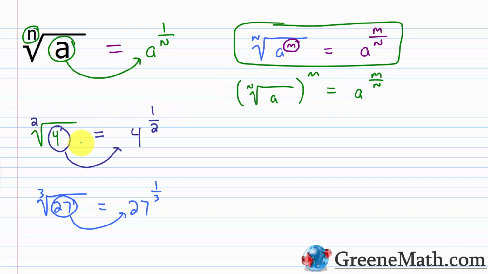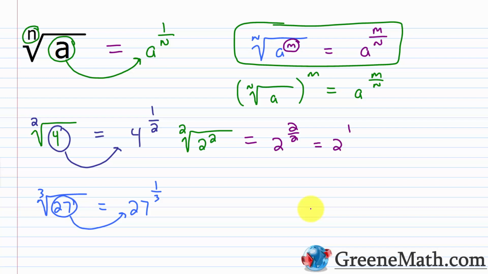So we can use this rule to simplify here. I want you to realize that 4 is nothing more than 2 squared. So we know the square root of 4 is 2 because 2 squared is 4. But to simplify this using exponents, we can say the square root of 2 squared like this. And we'll go ahead and say this is equal to 2 raised to the power of 2 over 2, which is basically 2 raised to the first power.